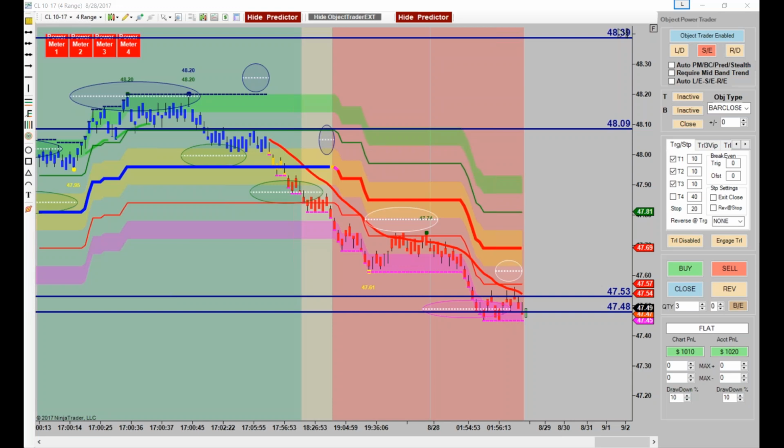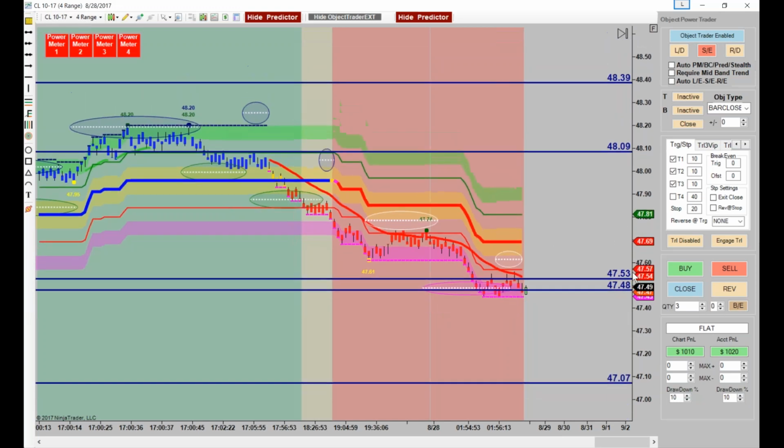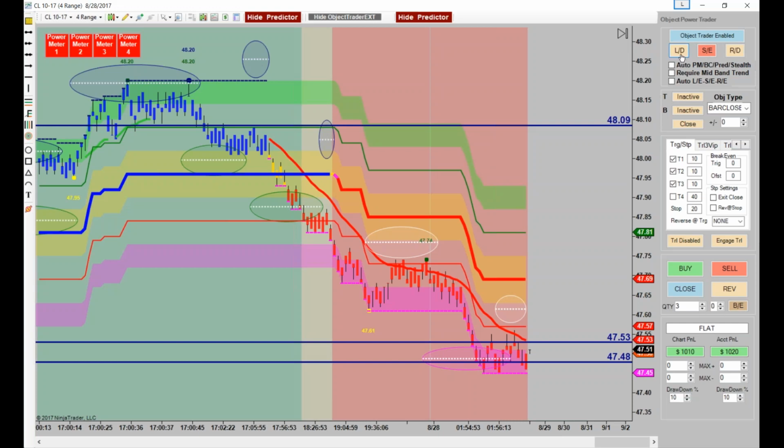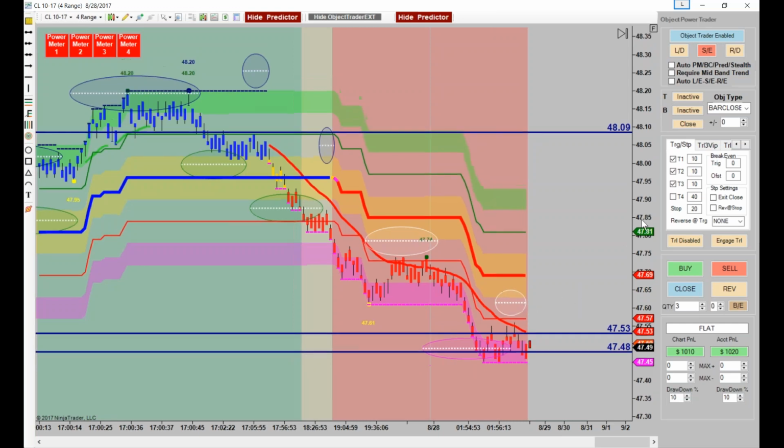Okay, we're going one time. I'll turn it up to about 10 times, so hopefully we'll get something. See if this closes down. And by the way, short means the bar has to close down, and long means the bar has to close up. If I was looking for a long, I'd obviously turn on long instead, but we're technically looking for a short still, because this isn't even taking predictors out.